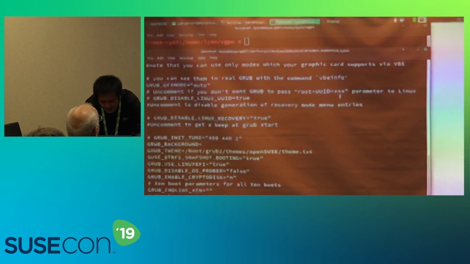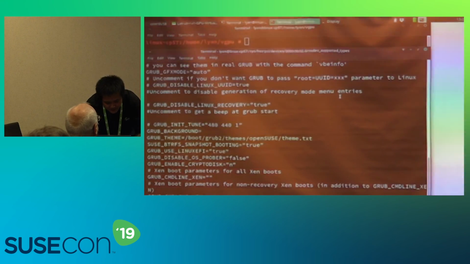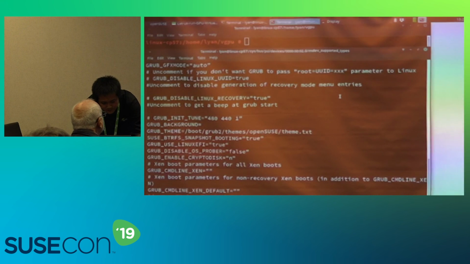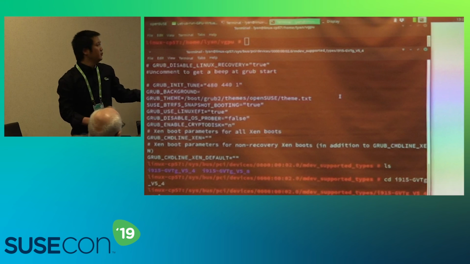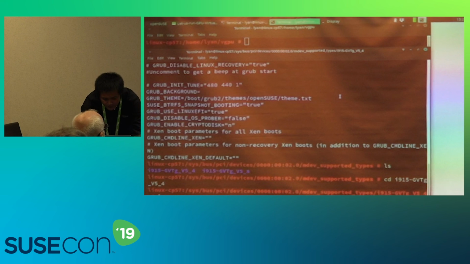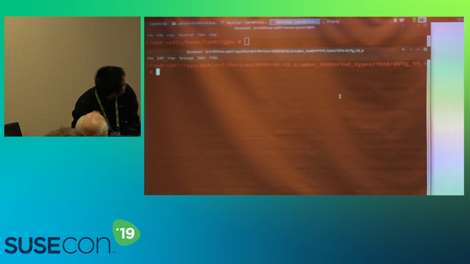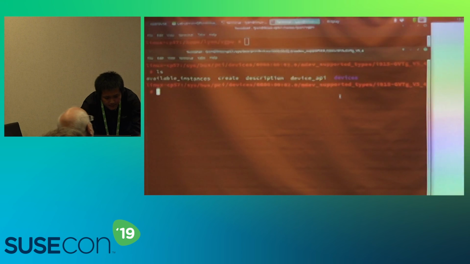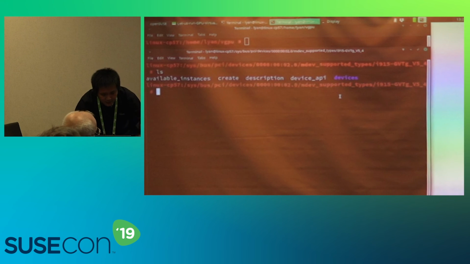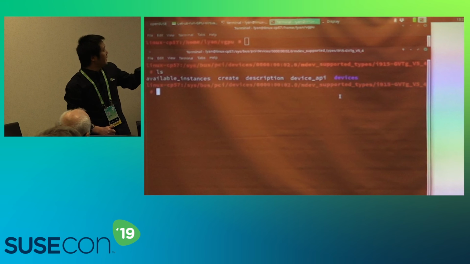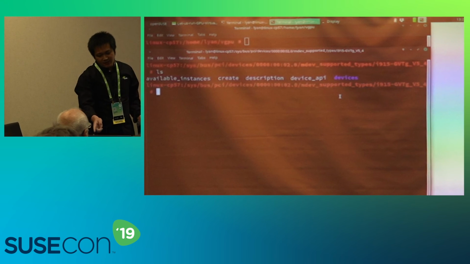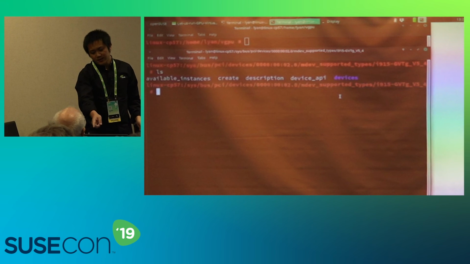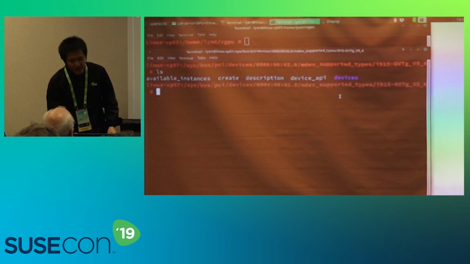And after that, you'll see here, let's get into one device. Available instances shows how many vGPUs you can create here. That's how much capability you have. Echo your UUID to create, and once you create that, it will create the device here.